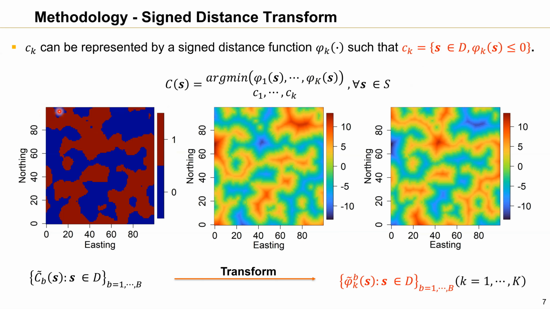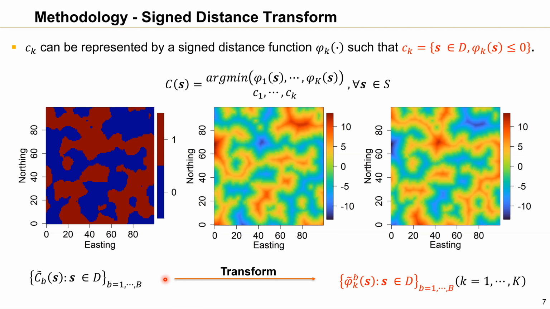Now, for example, if we are here and we would like to compute the signed distance associated again with category 1 at this location, it will be probably this distance from the closest point of the opposite side. And now, because here we don't observe category 1 but category 0, the signed distance is positive. So this is how, given categorical data, we can transform that into signed distance, which is continuous.